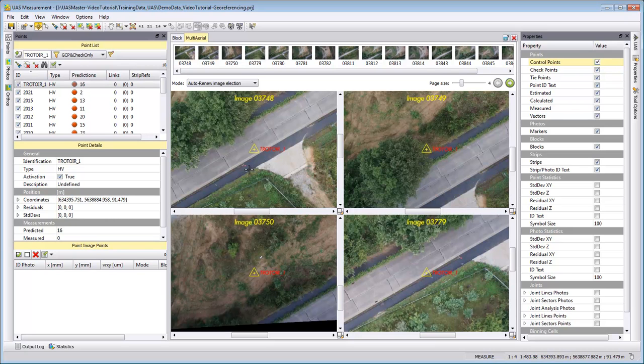I will measure now the first control point here in the first upper left image. Clicking with the left mouse button, I create a blue cross. The blue cross is my measurement, and now we have a white triangle, which is a newly calculated position for my control point. Having one measurement, I do not have much information for the calculation. So I will add a second measurement. I can see the control point again, and I click a second time here.